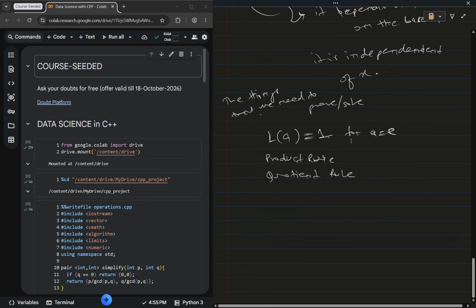So after doing this product and quotient rule, we'll be going to the chain rule as well. Then we'll be going to the mean value theorem, and then we'll be going to Taylor's theorem as well. That will be our completion of phase 1 calculus. Then we have 2 more phases, which is our phase 2 and phase 3. So yes, it's a long journey.